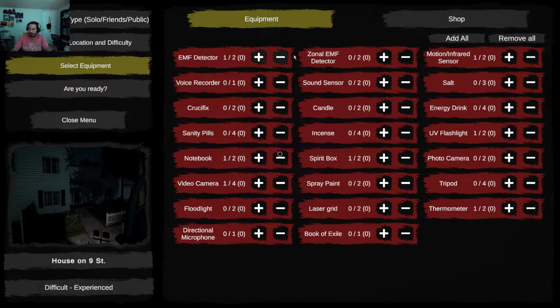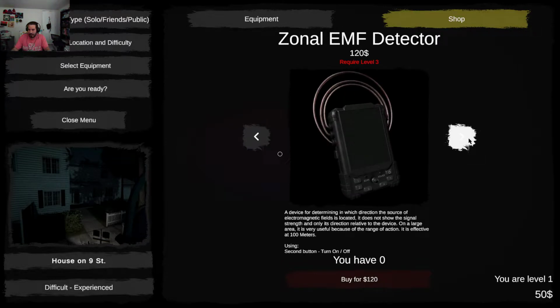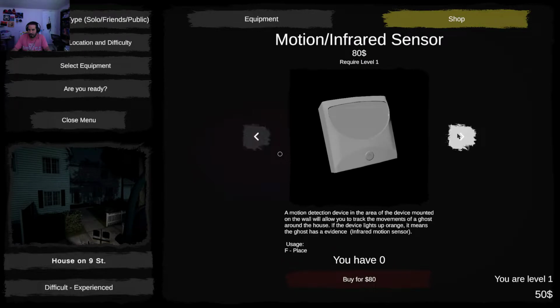Let's look at equipment. Where's my money at? How do I know how much money I have? Shop, I guess. I got 60 bucks. Okay. We might need new equipment. The device for measuring electromagnetic fields looks to require level 3. What the heck? Oh wow, that sucks. Okay.